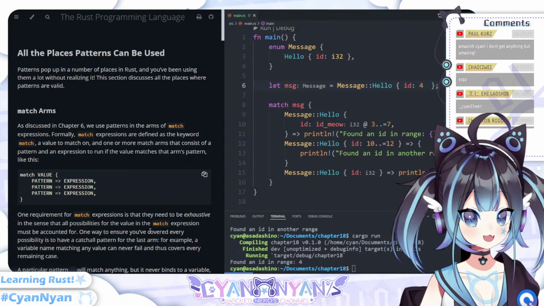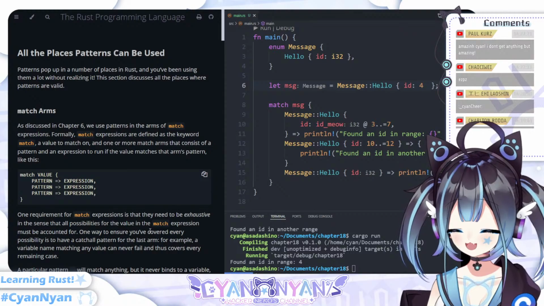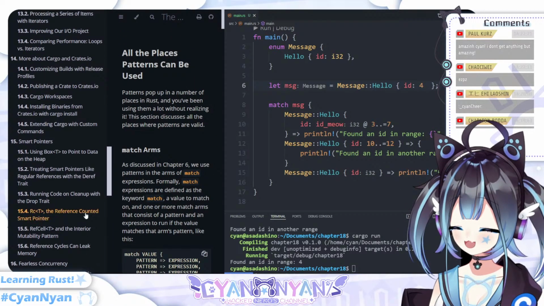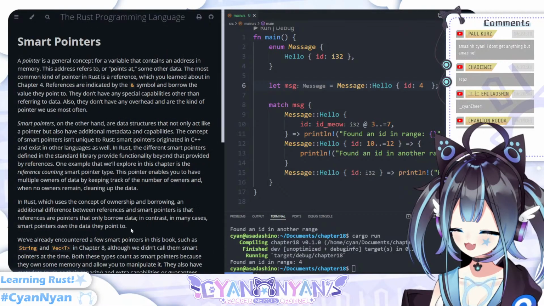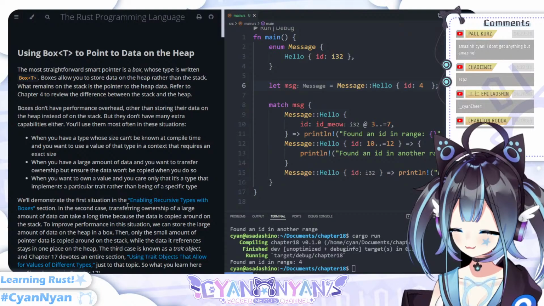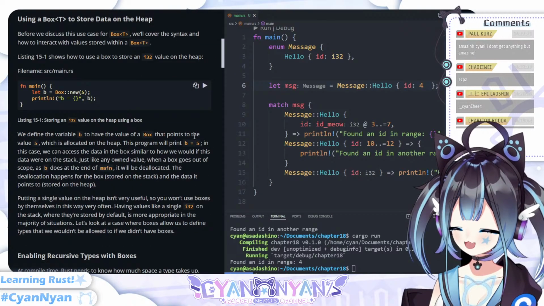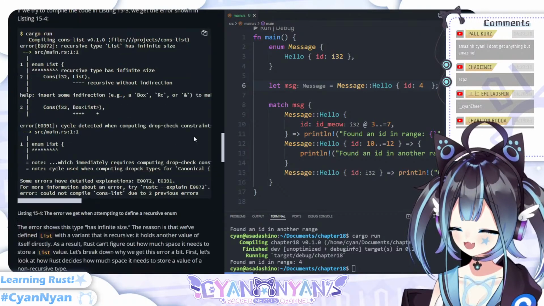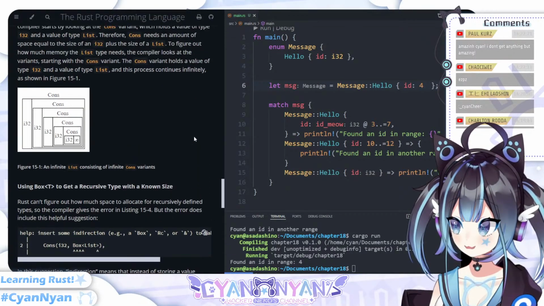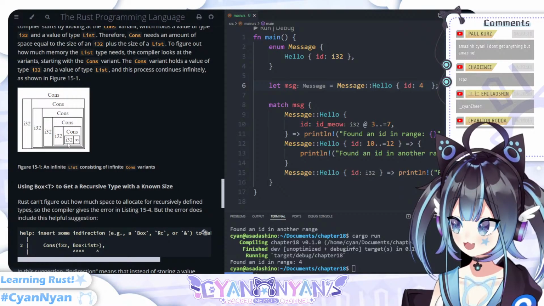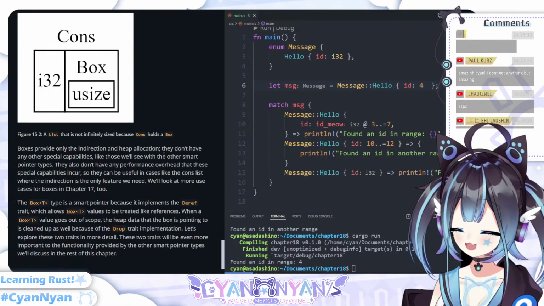Happy. Alright, I think it's time to end the stream. I can do one more chapter. But next week, I'm going to do smart pointers, and it's going to burn my head so much. I'm always terrified of pointers, and we're going to finally face it. Look at this recursive. What is that? It's infinite. Gosh.